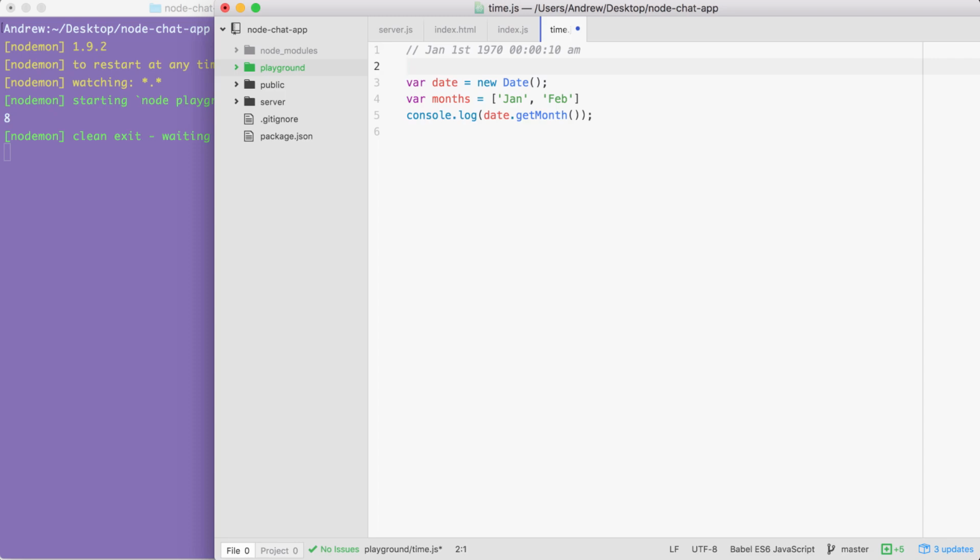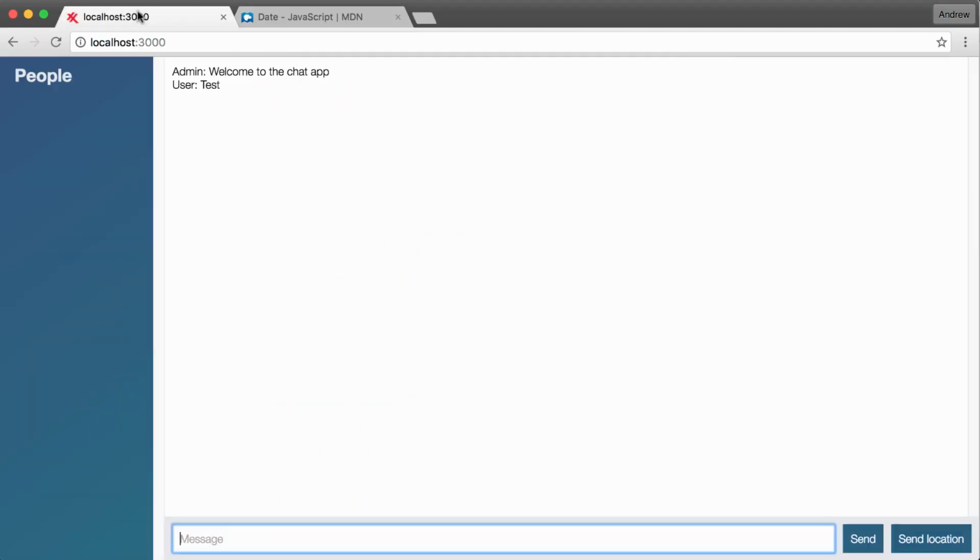Things get even more complex when you want to have a relative time string, something like 3 minutes ago. It would be nice to print that inside of the web app alongside of the message. Printing the actual month, the day, and the year is not particularly useful. It would be cool if we could say, hey, this message was sent 3 hours ago, 3 minutes ago, or 3 years ago, like a lot of chat applications do.